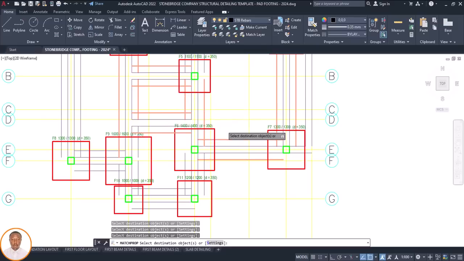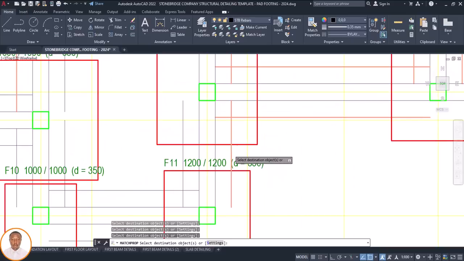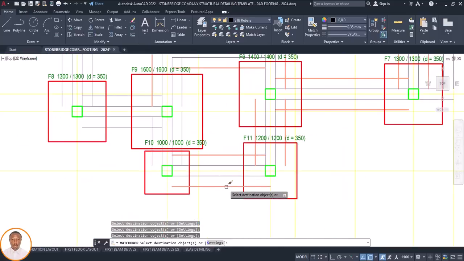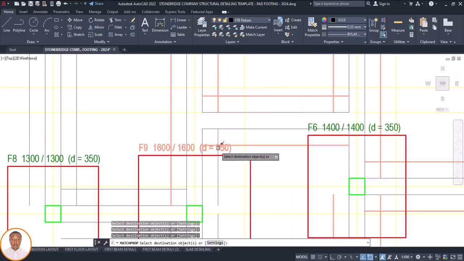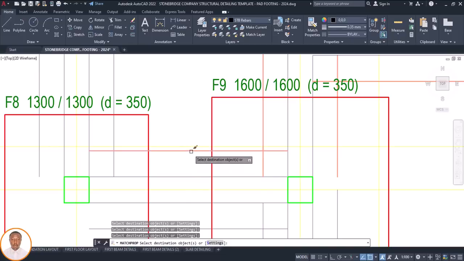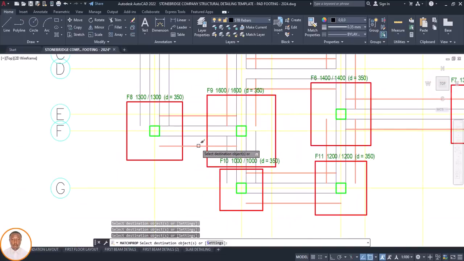Okay, the pattern, you have to understand the pattern. Okay, it's for this one and also for this one. Come here, this one, this one. We are almost done with this. Then come to this one and click, and also come to this one, zoom it. Okay, and also come to this place and click.